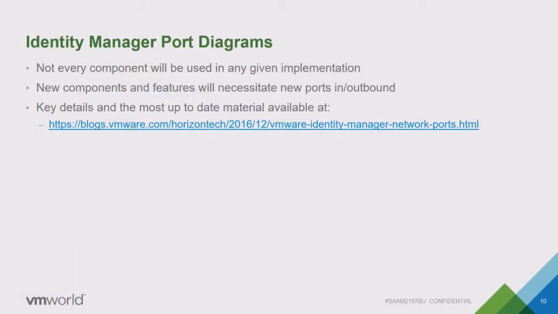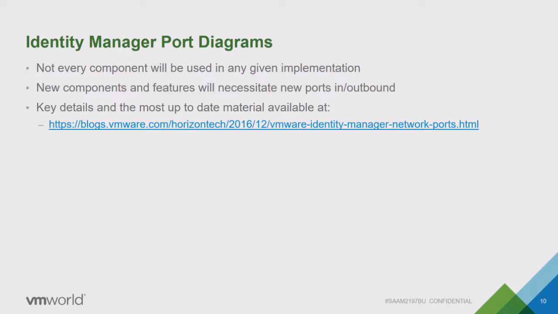There's also a fantastic blog that is maintained by one of our best PSO consultants out of Sweden. His name is Peter Bjork. Peter rocks, he's fantastic. He's done some great work putting together a set of port diagrams that he updates every single time we come out with a new release of Identity Manager and Workspace ONE. These diagrams are designed to be all-encompassing and show all of the various capabilities that are possible if you were to turn on every feature, every authentication method, every application access that you might expose through Workspace ONE, within our ecosystem and outside.